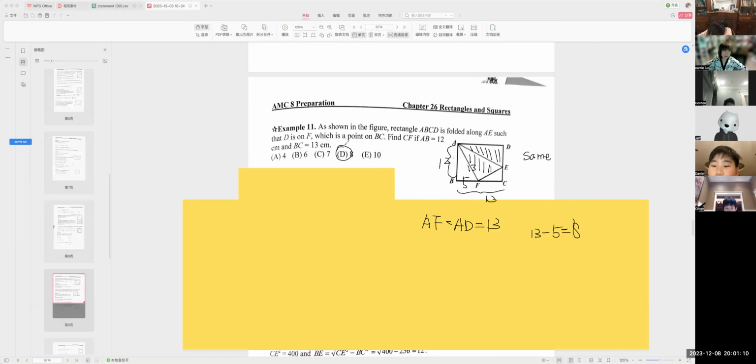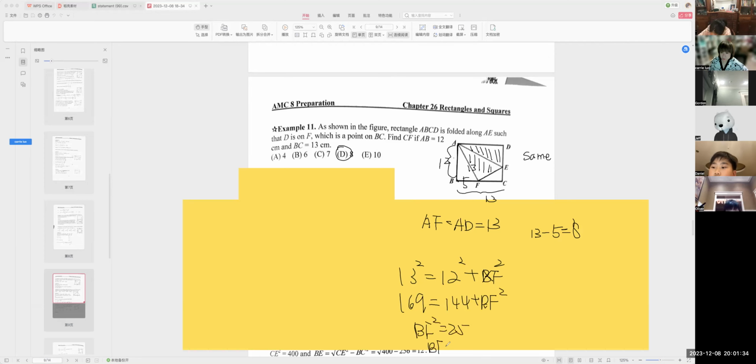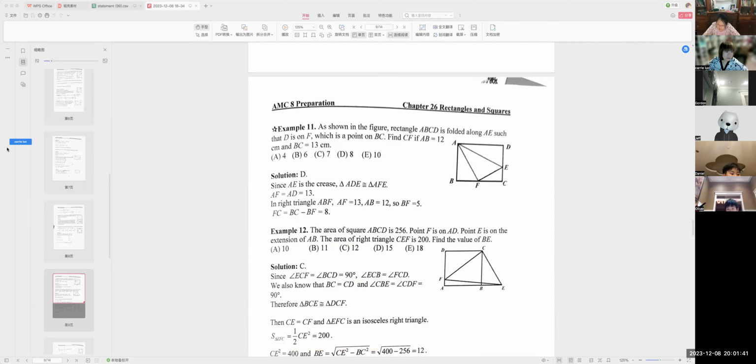So the answer Okay, can you explain that again? I didn't really get it. Which one? The part where it turns into 5. Okay, because that's a right triangle, remember, Daniel? So 13 squared equals 12 squared plus x squared. Let's say BF squared. This is a right triangle. So it's 169 equals 144 plus BF squared. So BF squared equals 25. So BF equals 5. Got it, everybody? Good job. Okay, Daniel. Everybody is the same.